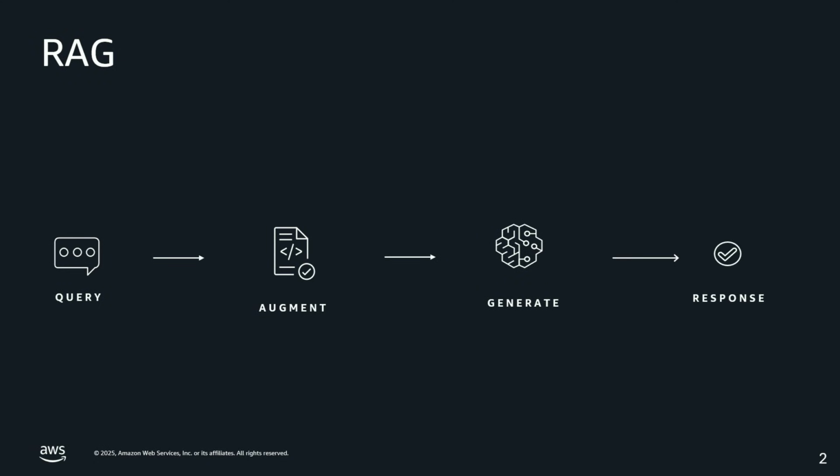So let's start with the basics. Retrieval augmented generation. I hope everyone in the room has heard about this. We've been talking about this for the past 2-3 years. So I just want to go quickly over what retrieval augmented generation is, or how the workflow goes. At the very, very high level, we have our query that we send into our model, right? But before we send that into a model, we're going to augment that query. We're going to give it additional information. This can come from our internal data sources, or you just want to provide external information to the model so it doesn't hallucinate. And then it will have the full context to generate an answer and give you back the response.